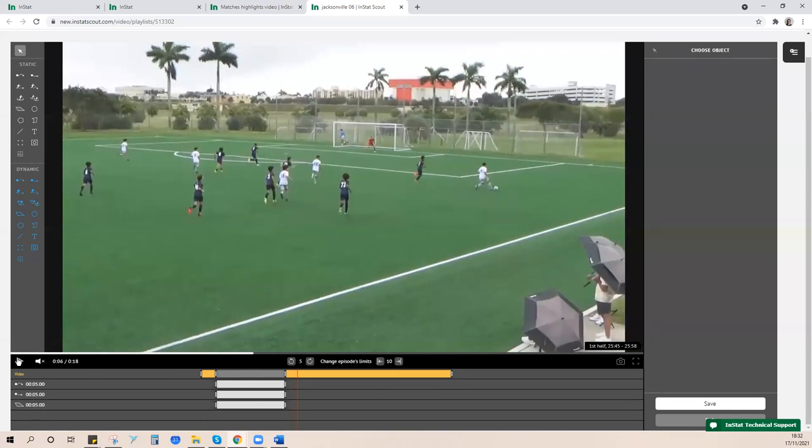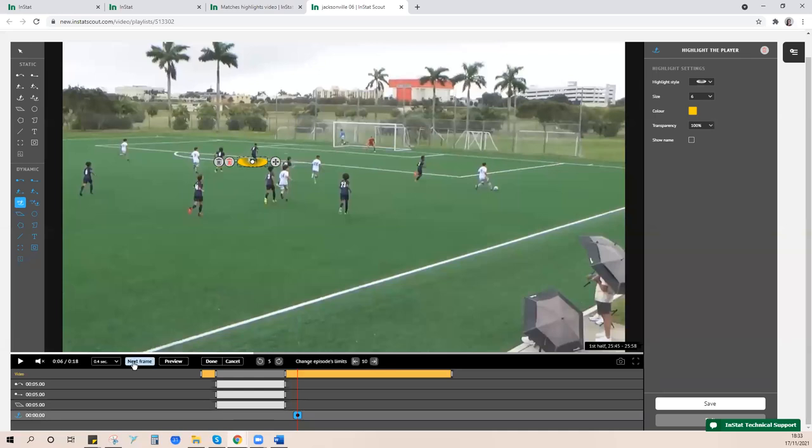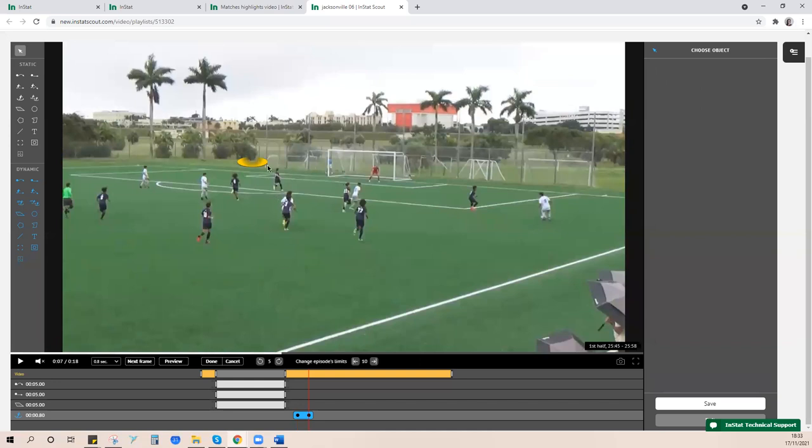And we are going to use now the dynamic buttons. So for example, I want to follow this player here, okay? Let's say this player. We are going to highlight the player, select the highlight player button. We click there, then we click on next frame. By default it is now on 0.4 seconds, but you can change it by clicking here to 0.1 second or 1 second. So let's do it with 0.8 seconds, okay? So for next frame, we click here, next frame, and the player has moved.